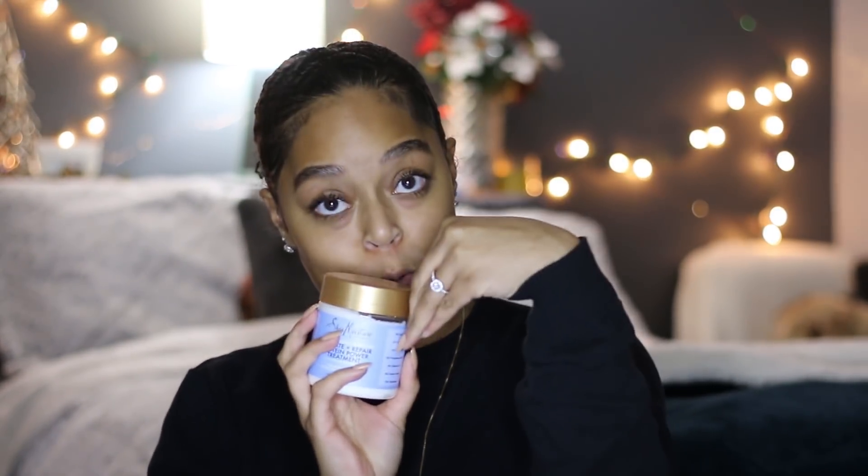It's super thick — crazy thick — like you guys saw in that clip, I had to dilute it with water. A little bit goes a long way. I think this is well worth the money. If you're going to pick up anything from this line, definitely get the mask. The only thing that throws me off is it says it's for extremely dry and brittle hair — if you're dealing with extremely damaged hair, I don't think this would be the one for you; you'd need a more aggressive treatment. But if you have more moderate damage, definitely give this mask a try.